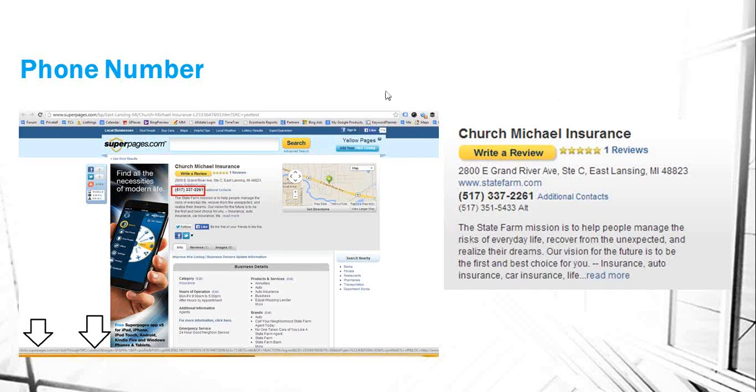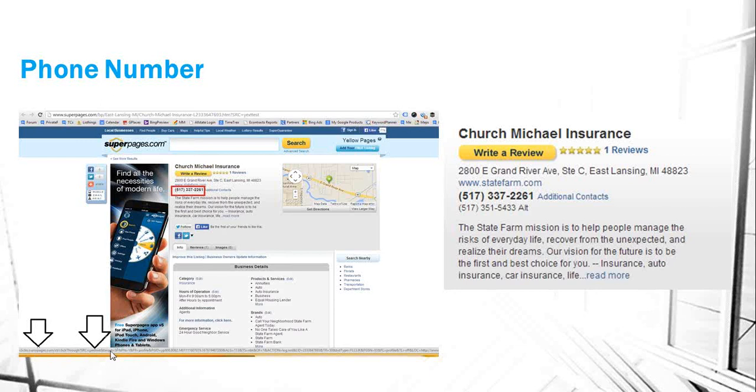So one of the listings that this tool pulled up was the Super Pages listing for Mike, and that is not his phone number. That 2261 number is not his main number. In the screenshot, actually, the alternate number that is listed there, the 5433, that is Mike's main number. So one of the things that our team would look at and investigate is, okay, where did this listing originate from? It's kind of hard to see on the screen here, but I was able to look in the source code at the bottom.